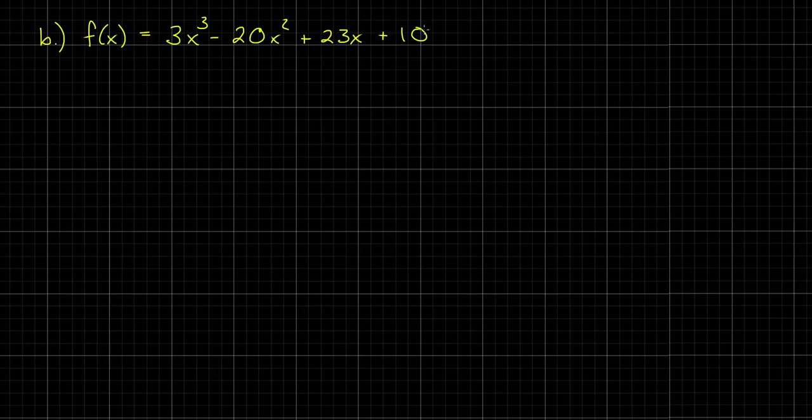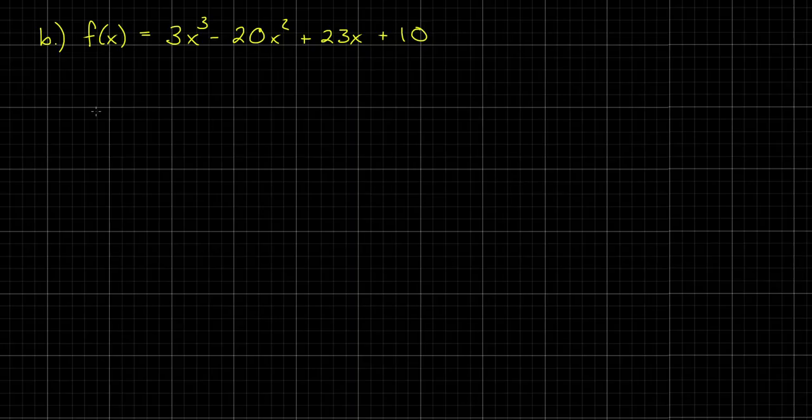Before I take the time to try this whole fancy process that we're talking about, in my head, I'm going to try to group it first. If it's 4 terms or 6 terms or 8 terms, I'm always going to try to group it first. I can't find anything nice that goes into 3x cubed and 20x squared. I mean, I can, but it's only x squared. I can't find anything between 23x and 10. I can't group these. But that's okay.